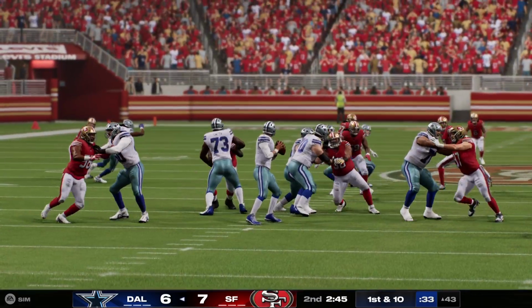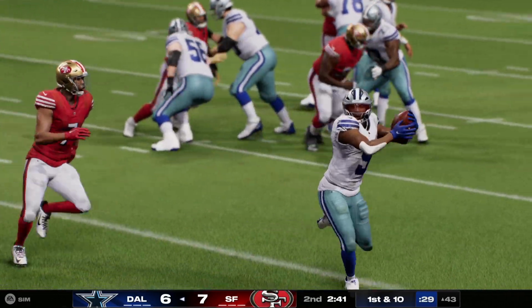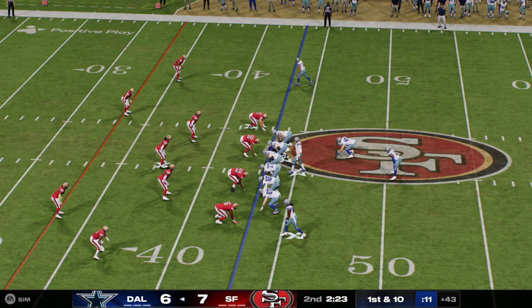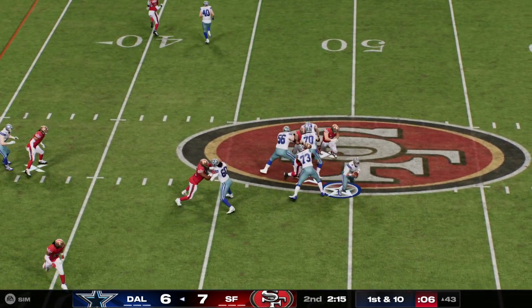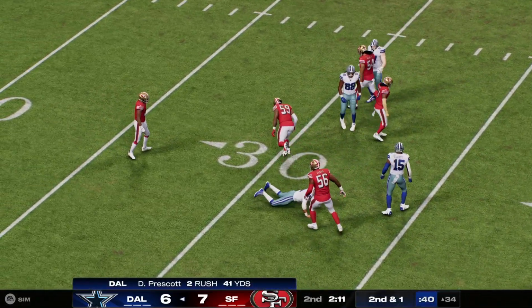Every quarterback's dream is, can I get the ball out of my hand as fast as possible and get it to a guy that can do the rest after the catch? And it seems like nowadays, throughout the entire league, the best offenses thrive in yards after the catch. He'll throw again. Dak. Now he'll run.